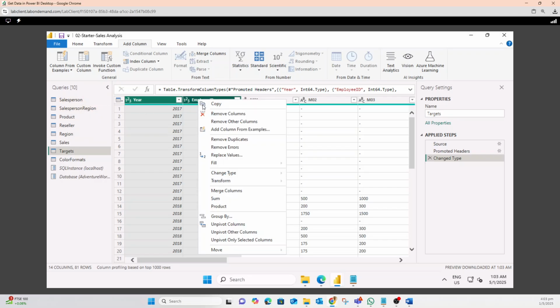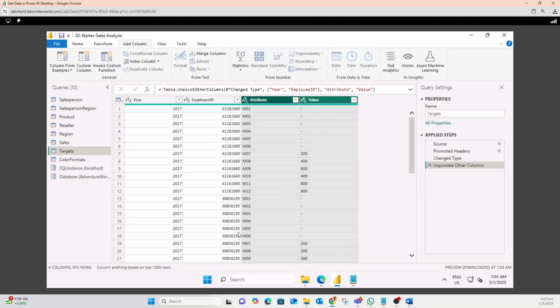Notice that the column names now appear in the attribute column and the values appear in the value column. This one M01, and then the value.